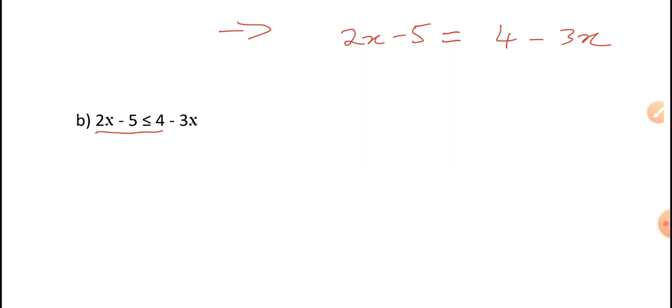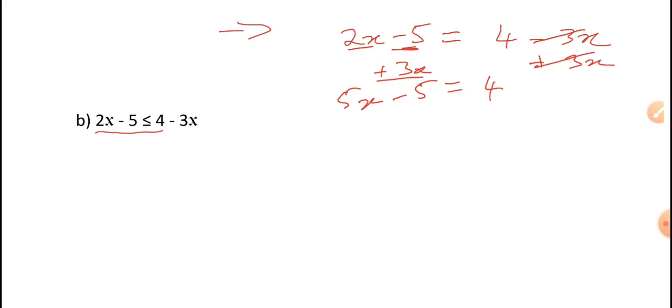So how do you get rid of minus 3x? You add 3x. Now if I add 3x on this side, to make sure it stays balanced, I have to add 3x on this side. So I've just added 3x to both sides. So that means now the minus 3x and the plus 3x cancel out on the right, leaving just 4 on the right hand side. And on the left hand side, well, the 2x here added to 3x here becomes 5x, and the minus 5, I just copy it down. I've done nothing to that. So now I'm left with 5x minus 5 is equal to 4.